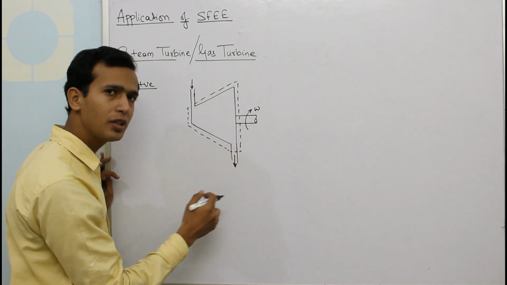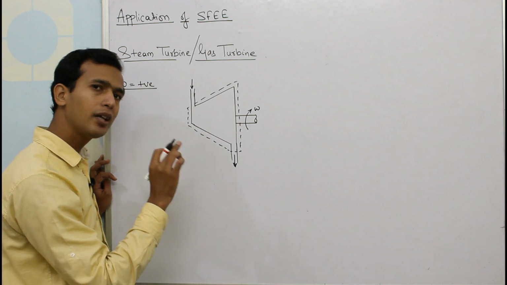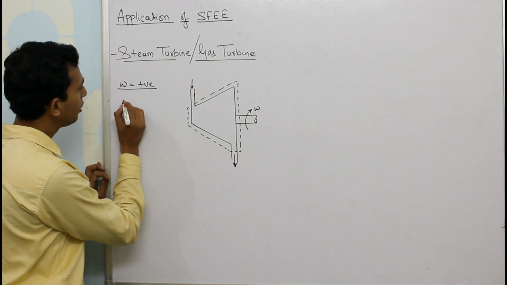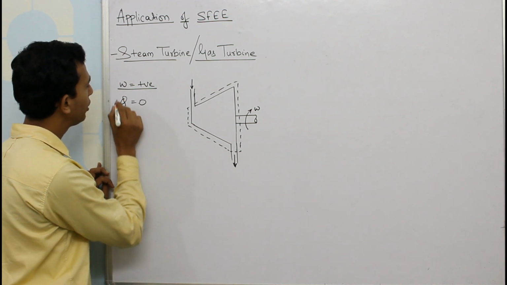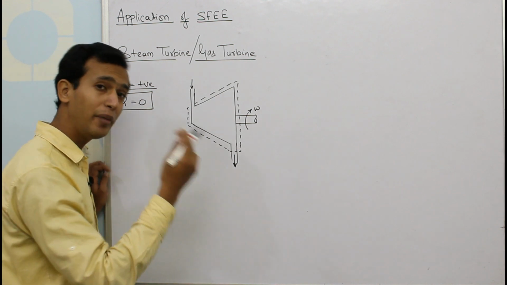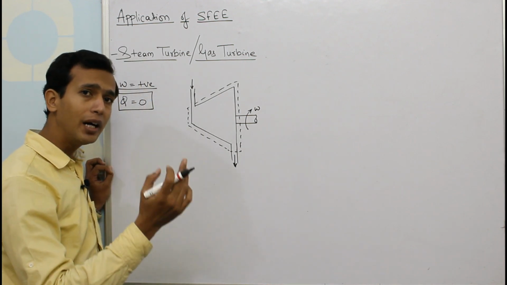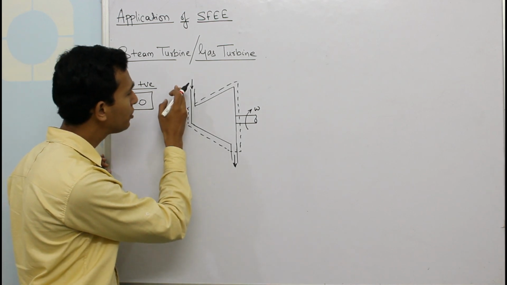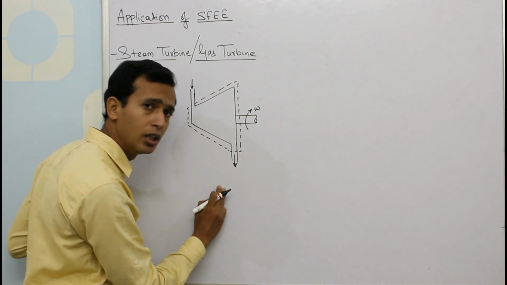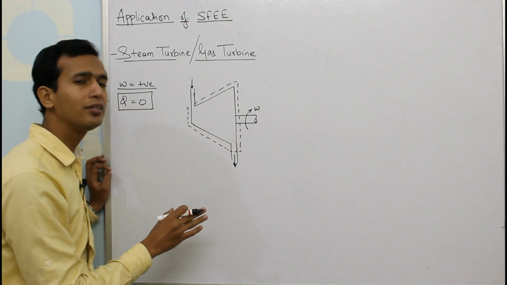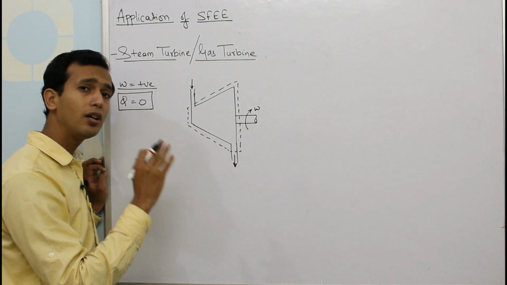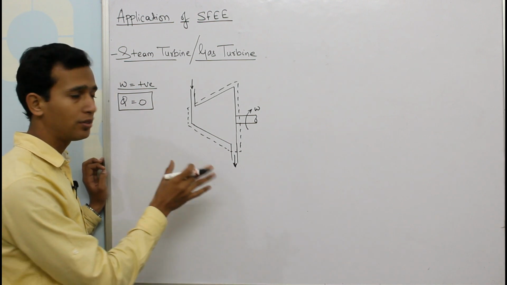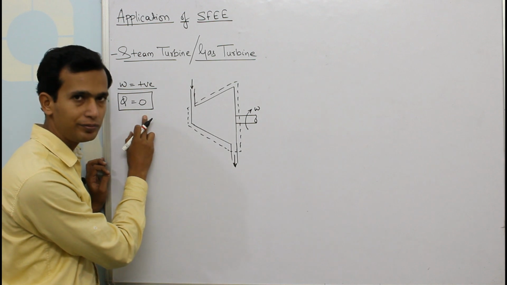Now in case of a steam turbine or gas turbine, heat is neither supplied to the system nor rejected by the system. So here Q is equal to 0 because heat interaction is not there. Some may have a question in their mind that there might be certain amount of loss of heat of the flowing fluid from steam entering into this system and then leaving. That is not going to be considered because we are not supplying any heat, nor rejecting any heat from the system. So Q is equal to 0.